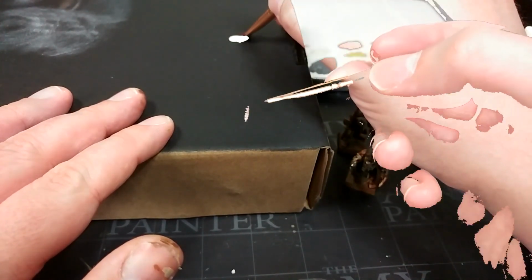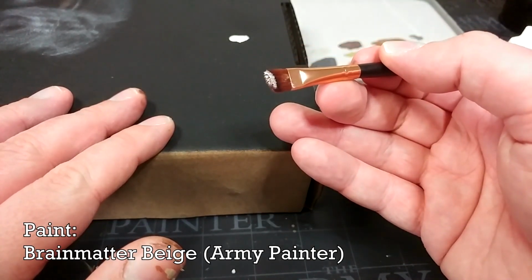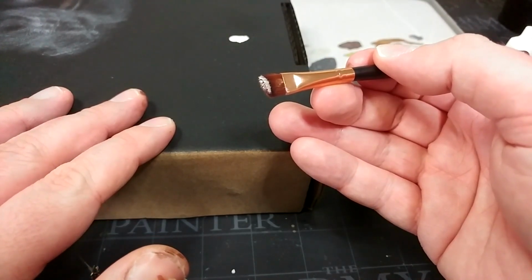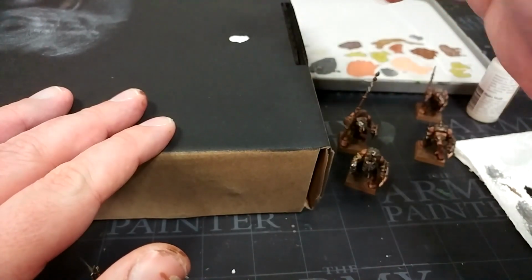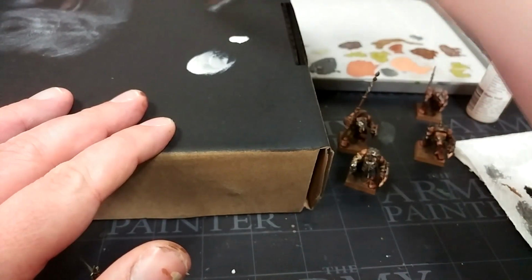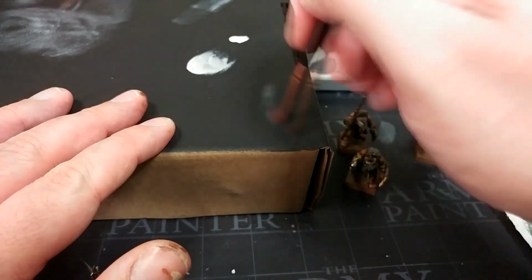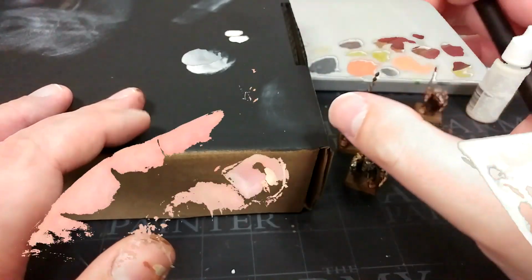So I've got here some brain matter beige and a wedge tip makeup brush, which is going to help us to do flat areas very quickly, but we can also tilt it and get into some smaller areas without having to worry too much. Now obviously if I try and dry brush with that, I'm going to leave a dreadful mess. So let's get most of that off. And then, yeah, perfect. You see, we're not going to leave much behind.